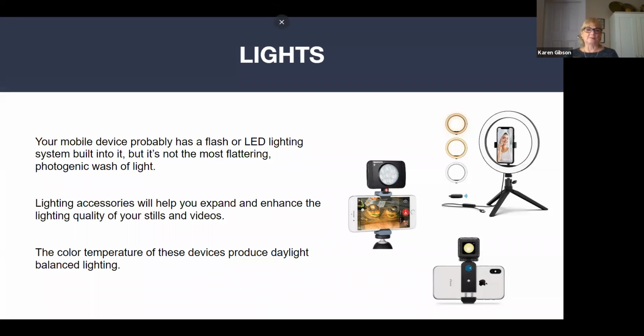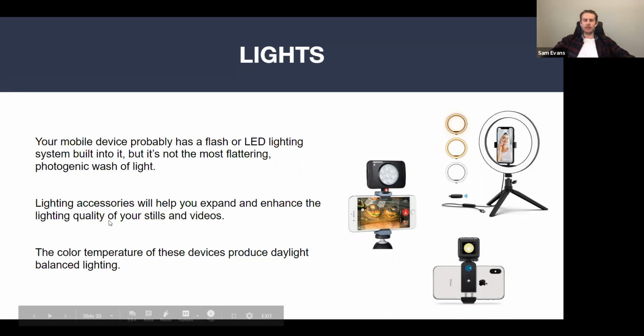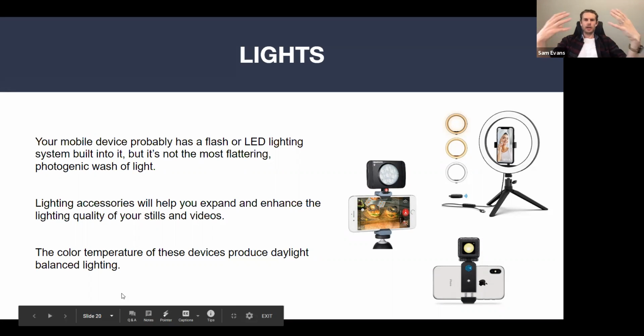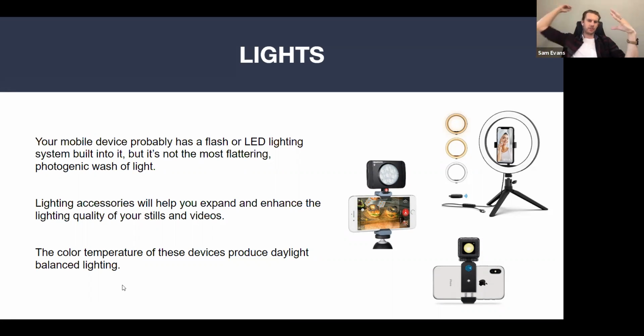And the color temperature of some of these produces more of a daylight balanced lighting, as opposed to incandescent light indoors. And if you're doing product photography in particular, you might want to learn on Google about 3-point lighting, which is basically where you have 2 lights at angles and then a third from behind. Whenever you're involving lights, you need to think more about the shadows than you do the actual light, because every time you add in a strong light source, you're going to get a strong shadow.